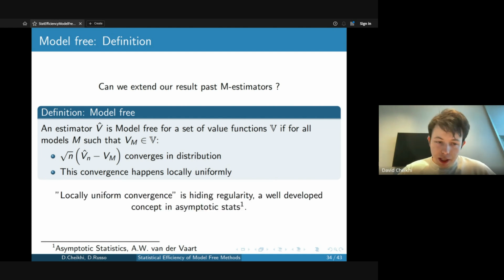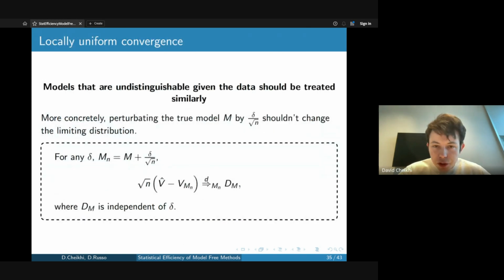To comment on this, in the next slide, what I mean by locally uniform convergence is a statistical concept called regularity. That's pretty well developed in the asymptotic stats literature. Just to flash you what it is, it's saying models that are indistinguishable given the data should be treated similarly.